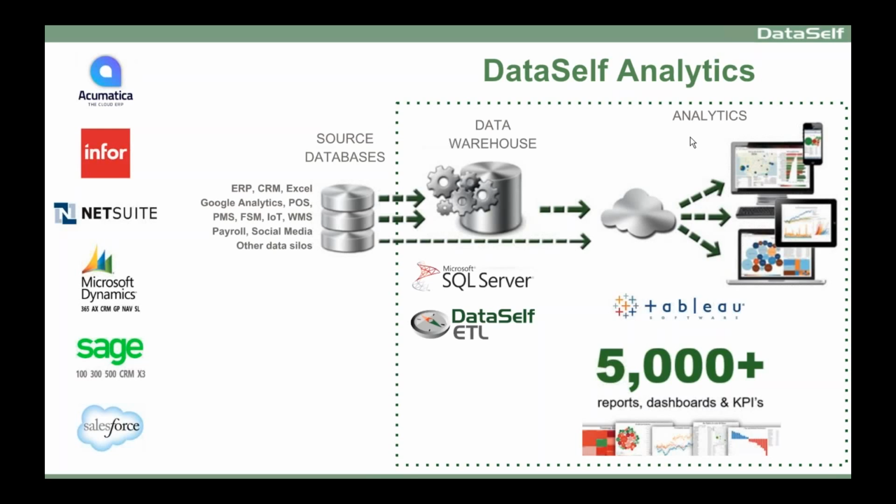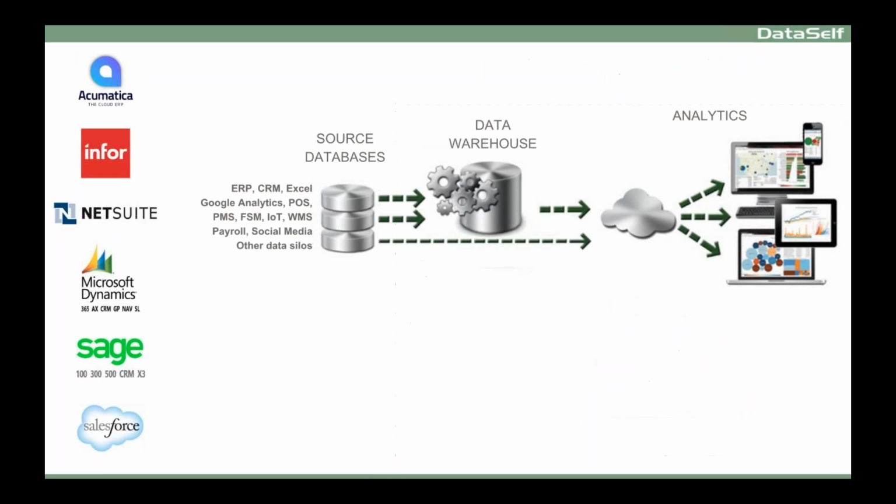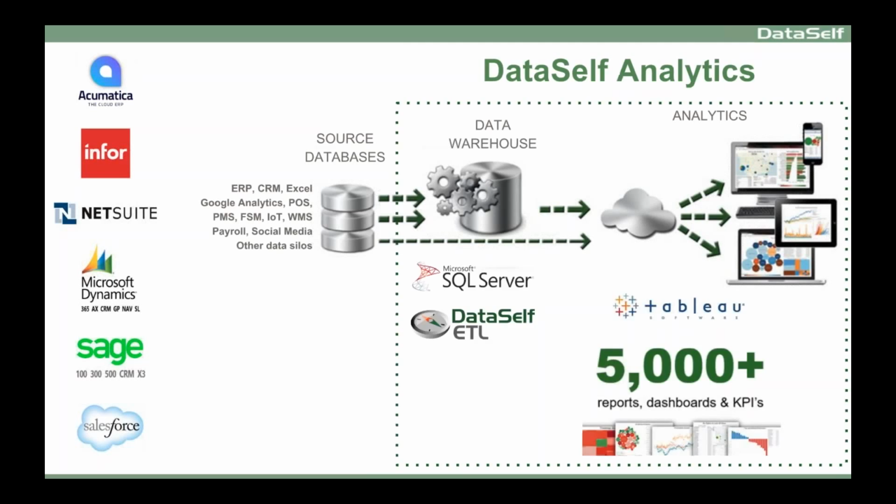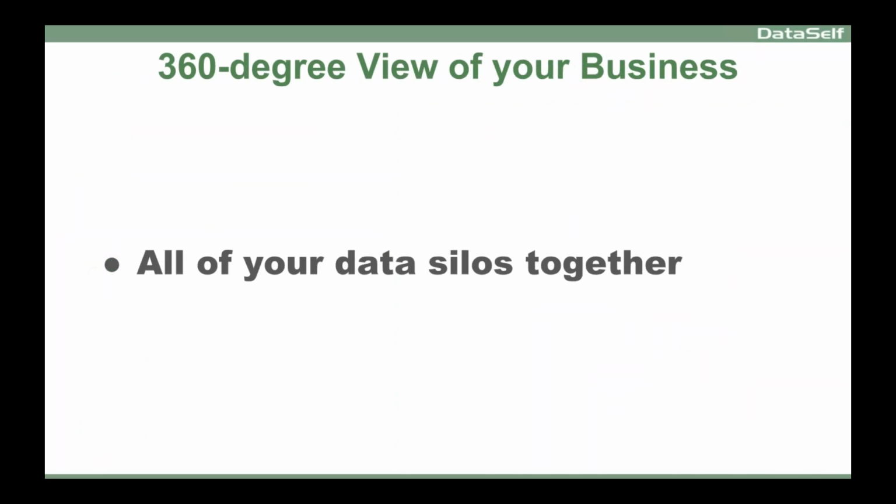And for the analytics platform, we use Tableau, which has been considered by Gartner as the gold standard analytics platform for the last 5 years in a row. So very easy to use and very fast. So that's pretty much what DataSelf is. If you have any of these source systems, we can dramatically reduce the time it takes to deliver value, to get maximum return from your investment in BI.